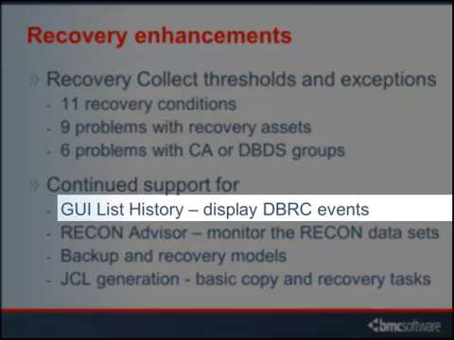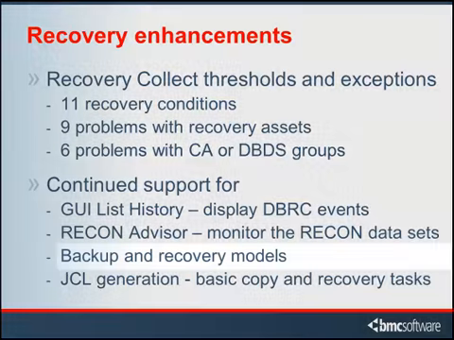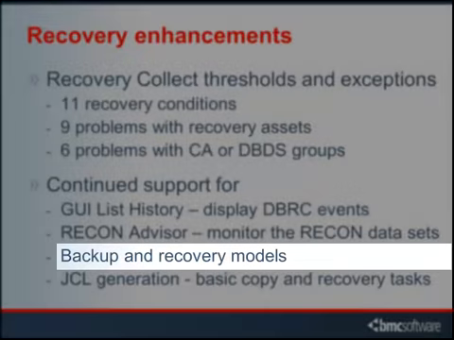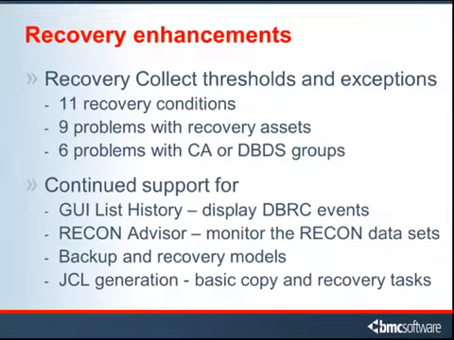These features include the GUI list history that enables you to display DBRC events in a nice GUI timeline, and the Recon Advisor feature that lets you monitor the Recon datasets. You can continue to create and update backup and recovery models used by the BMC change accumulation, image copy, and recovery utilities, and you can continue to generate JCL for the basic image copy and recovery tasks.